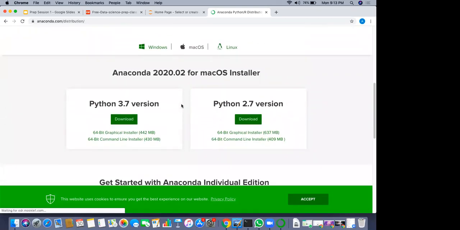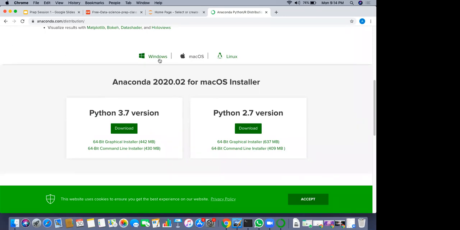And here you first need to select the operating system. Let's say if you are using Windows, you need to click on Windows, and then download the respective software based on which operating system you are using, whether it is 64-bit or 32-bit. Remember, you have to download only 3.7. Don't download 2.7. We are not going to learn 2.7. The reason is, in the industry, the requirement is only for 3.x. All the support from the Python community will be shut down for Python 2.7. They will not be providing any support. So it is better to learn 3.7. And if any future requirement comes, it will be coming on the 3.x version only.